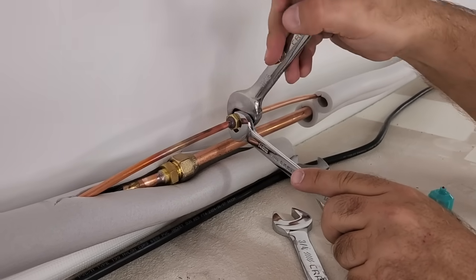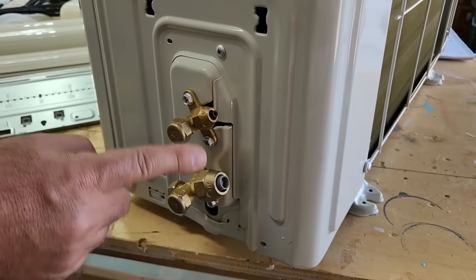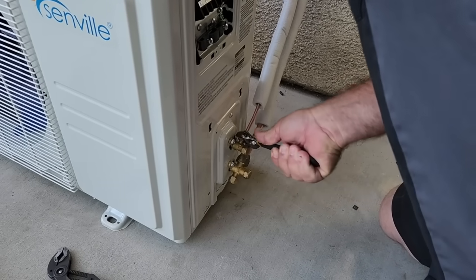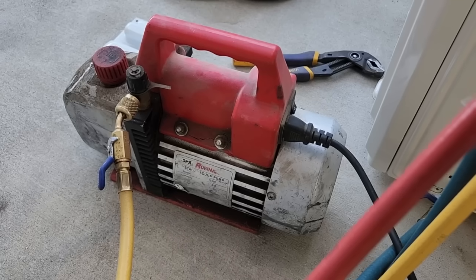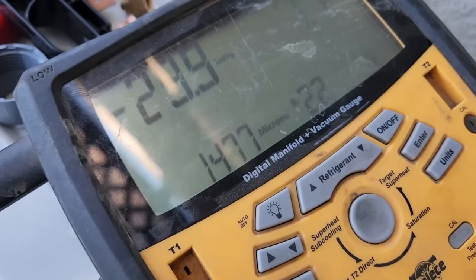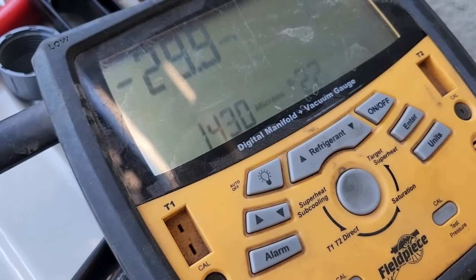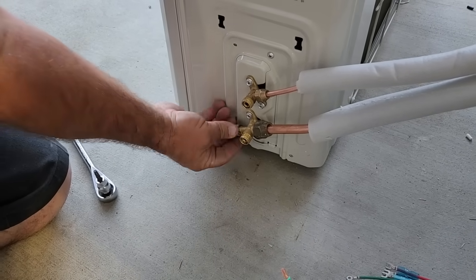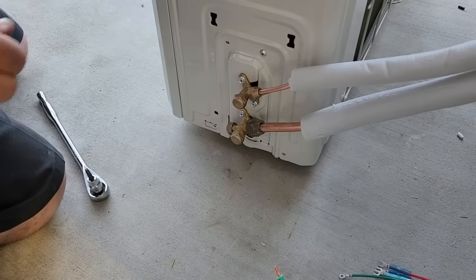This is one of the most critical aspects of hooking up the Senville mini split. Referred to as vacuuming the lines, this part must be performed by a professional in order to make sure that the refrigerant is introduced into the lines properly and to keep from voiding all warranties. I asked my good friend Jason to help with this task since he is a licensed HVAC technician. Here we show how the vacuum system works — you can see the pressure dropping, demonstrating the system is working properly and removing the air from the copper lines. Once completed, refer to the manual on how to check for leaks in the system. This process only took 25 minutes.